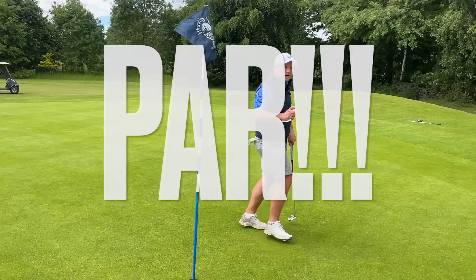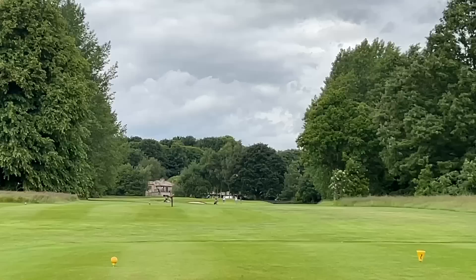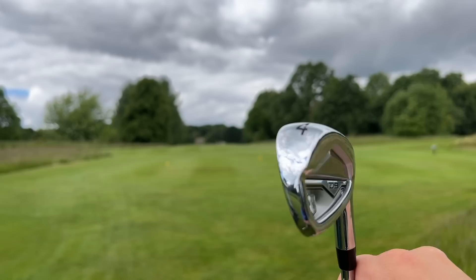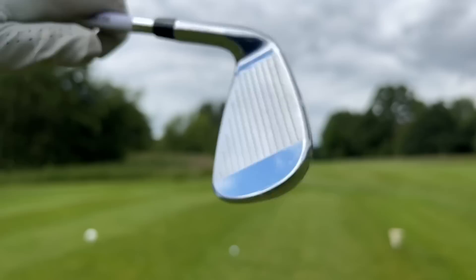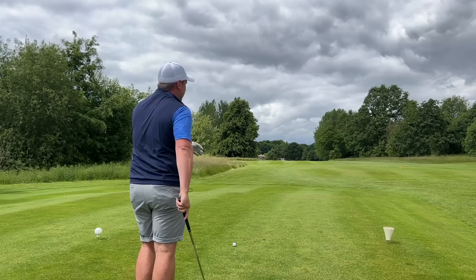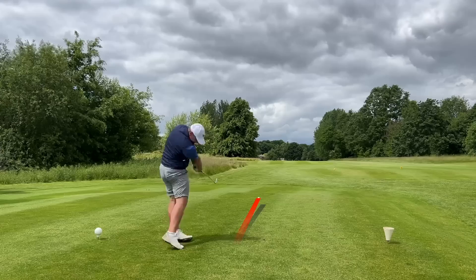All day par - a good iron off the tee and a lovely flighted pitching wedge. It went a little too far, not a great chip but a good putt to counter. Next hole - a lengthy par four and we're into the wind now. We're going to test this four iron for versatility. A lot of golfers want forgiveness, ease of flight, and the ability to keep it straight or flight it down when needed. The seven iron loft is 30.5 degrees - not retro, but not extreme power specs either.